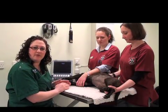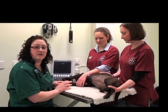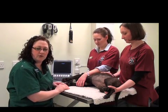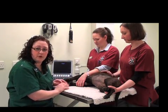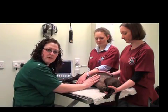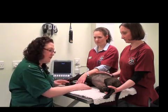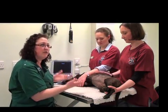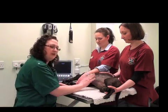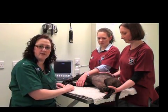It's very important when performing an abdominal ultrasound examination that you really take care to make sure your patient is as comfortable as possible. It will really help to make your exam process a lot easier. So the first thing you want to do is make sure that the room you've chosen to perform your examination in, whether that's a dedicated room or a consult room such as this, has not a lot of traffic going through it while you're performing your exam.